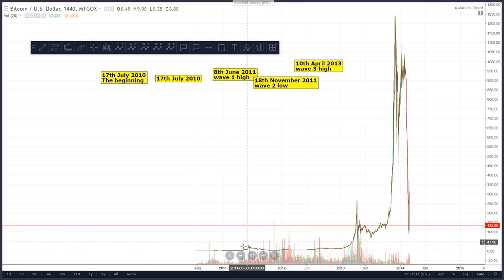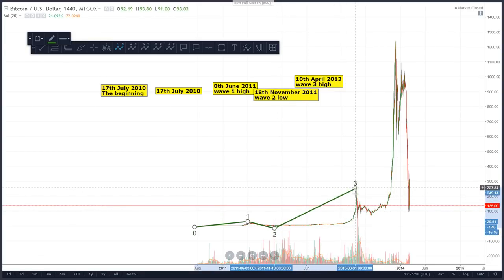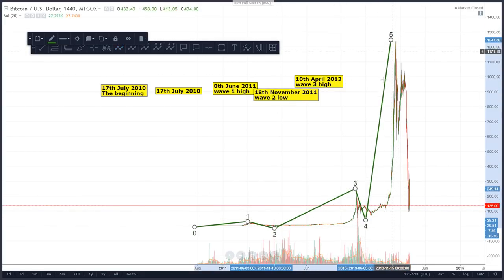As you can see, it misses out this spike in price here, which is significant because this is a wave in itself and it has to be included. So what I make it out to be, I make this to be a wave 1, then we've got a wave 2, a 3, a 4 and a 5. So if we're just labeling that, from the beginning, wave 1, 2, 3, 4, 5. Yeah, that'll be my wave count.